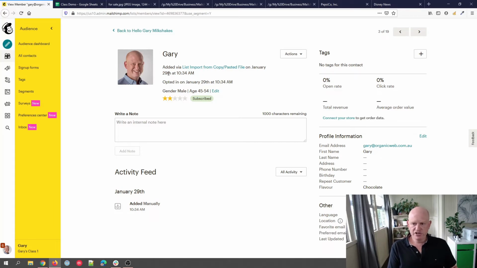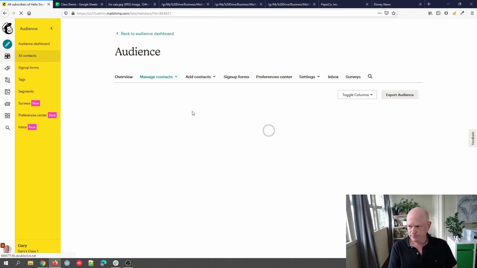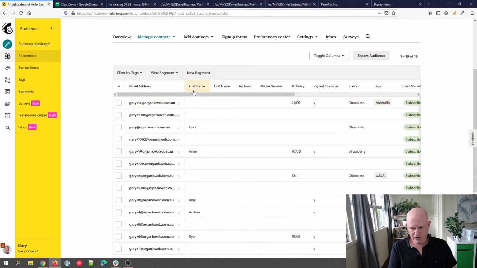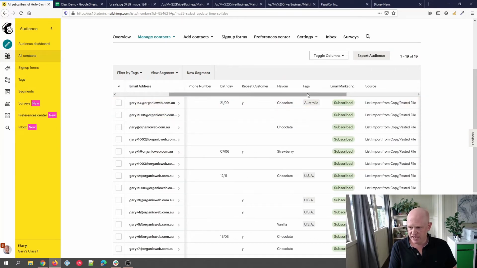Right, so there's a lot of information going on. Let's go back to our audience. So we've got data in fields, we've got data in tags, we've got all that stuff kept by Mailchimp, such as the location that's calculated, etc. In marketing, we know that if we send the right message to the right people at the right time, we get much better results. So targeting our emails is really important. So you might have a full audience, all your people. But let's say I want to send a different offer to those people in Singapore than those people in the USA. I need to know who's in Singapore, who's in the USA.